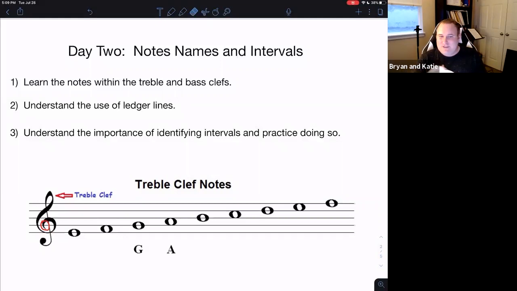And once we figure out that, the rest of the notes, I mean, you know the alphabet. And so it just works its way up: the next line after A is B. The next space after that is C. The next line after that is D. And do you get the pattern that I'm going into? It's a space, a line, a space, a line, a space, a line. That's all that music really is. And as long as you become better at recognizing where the note is, you're going to have no trouble learning to read these notes.